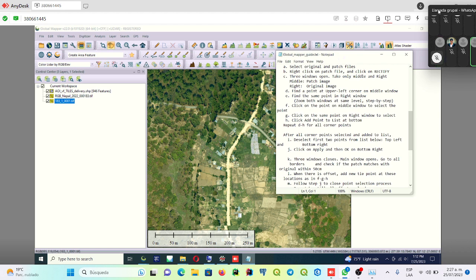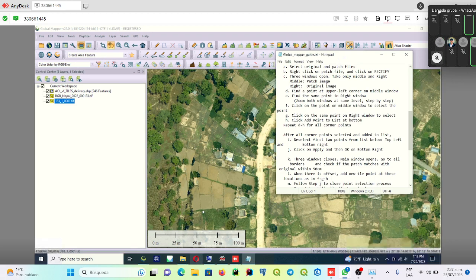Once you put the tie points, it will place the image more or less over the original image. These images are all georeferenced, but this is not very accurate. If you see, there is an offset between these two images. If you put a tie point here, this offset will go. The basic principle is, if the patch is rectangular, you first select the four corner points and put four tie points.